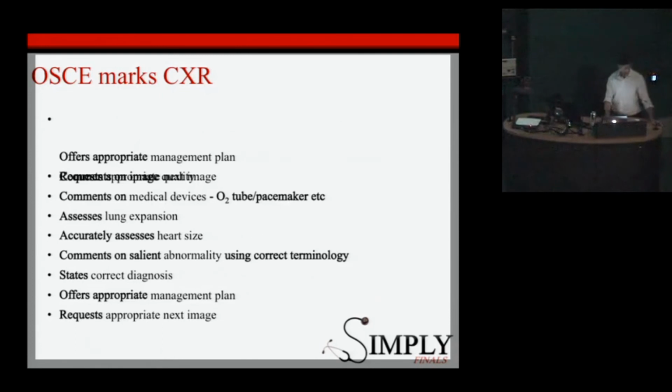Oh, I don't know why the really useful slide of how you get your marks in the OSCE has not come out. Brilliant. I'll sort that out so when it's on the website it will be. But yeah, this is what they look for in OSCEs. It's not rocket science, mostly what we've said before. But these are all the marks they can give you. They give 1, 2, or 3 out of these. So yeah, that's how you pass.